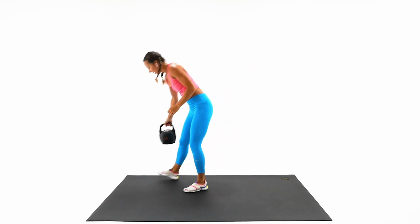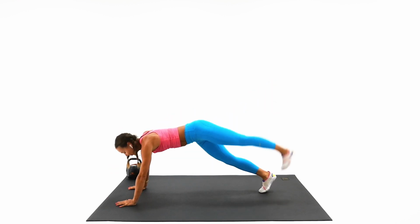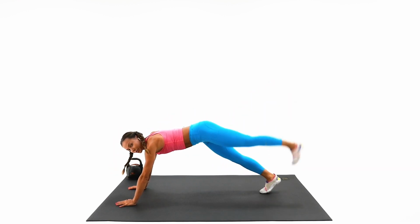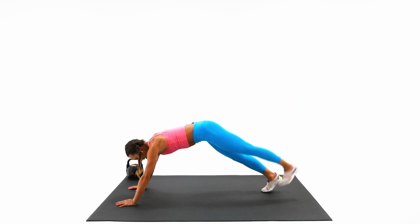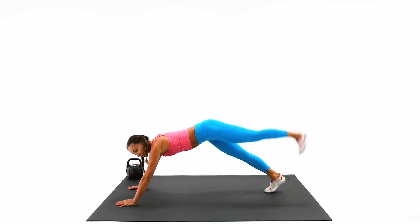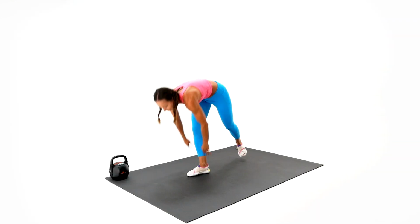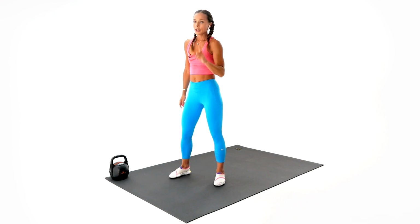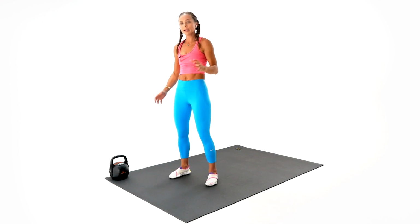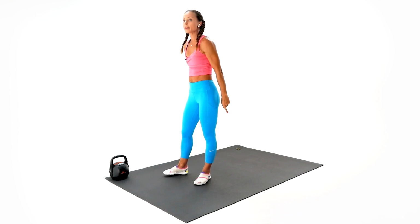Beautiful. Okay, we're back on the floor. Remember, just crunches won't work to get rid of the belly fat. A is overall body fat loss. B, there are a lot of specific exercises. Come on, back up. And C, guys, this is your diet. Your abs are directly interconnected with your diet, and we can talk about that later.